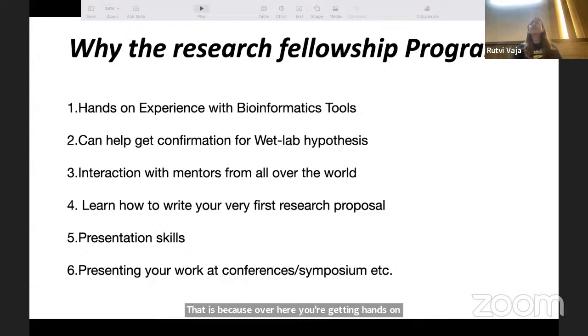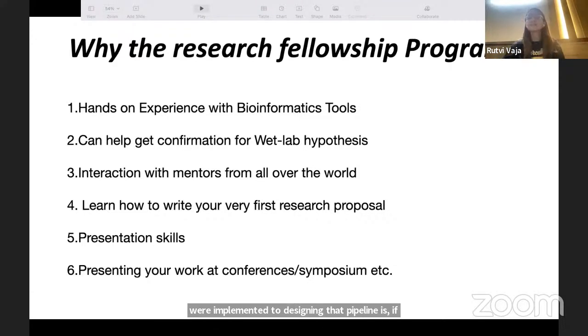Earlier I had seen other places where they give you the coursework and then they teach you through tutorials that this is how it is done, but they don't allow you to perform the exercises by yourself. Over here, I not only had experience of using all the bioinformatics tools, but I also had exposure to the tools on their server, which is the pipeline. And that was so useful. And not only the usage of pipelines by one click, but you even get to know the codes that were implemented in designing that pipeline, if anyone wants to go in that field.